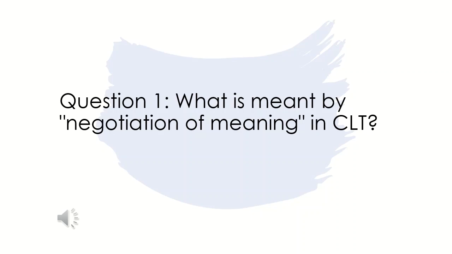So our first question is, what is meant by negotiation of meaning in CLT, in communicative language teaching? Negotiation of meaning is a process that speakers have to go through when they speak to each other to reach an understanding of each other. For example, they ask for clarification, they rephrase, they reformulate what they've just said, or they ask each other if what they think they've understood is right. And these are all strategies for negotiating meaning.